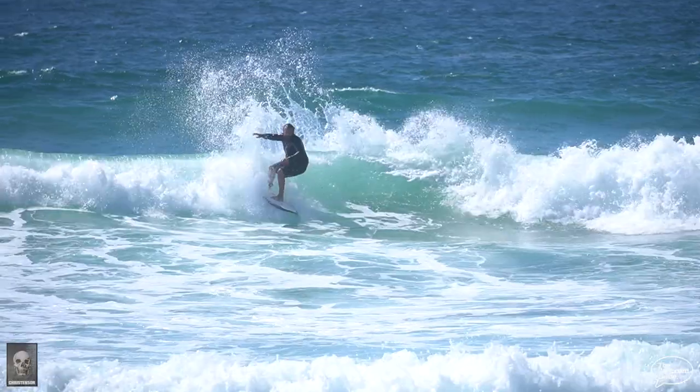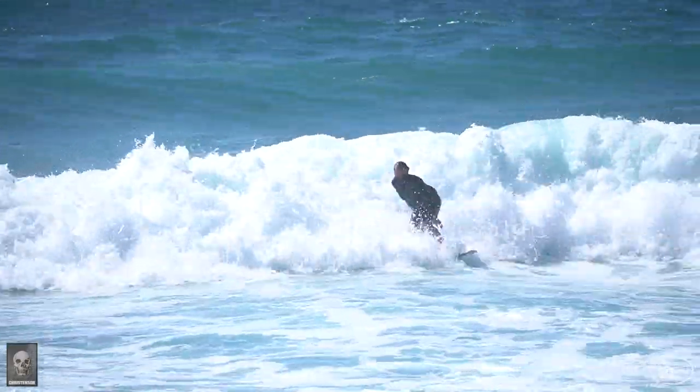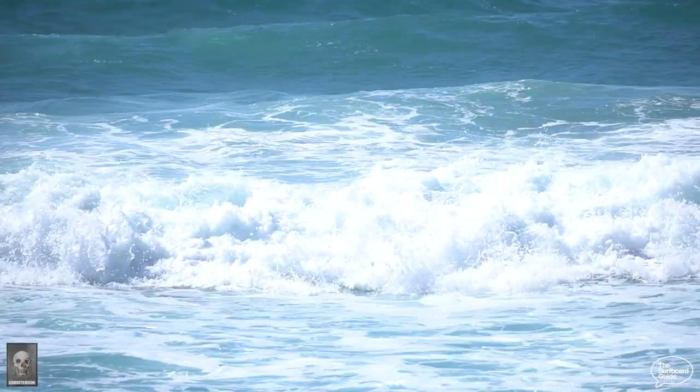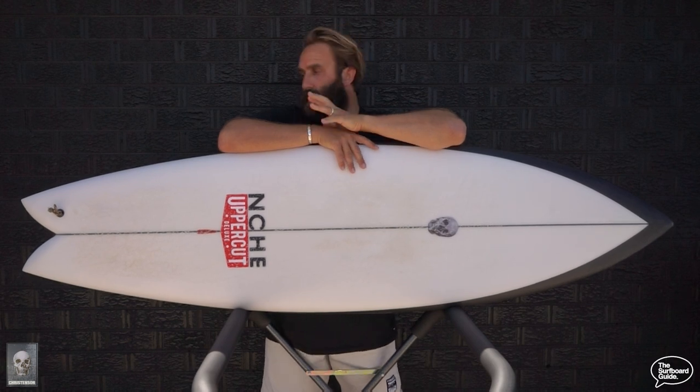So I've started surfing it in some summery conditions, and we'll put some footage together: 2 to 4 foot onshore, kind of fun waves. It's not when I would have originally grabbed the Nautilus, but what has really blown me away is how well the board surfs in probably not the best waves. I'm not going to grab this as my everyday groveler for crappy little small waves that I'm trying to make the most of.